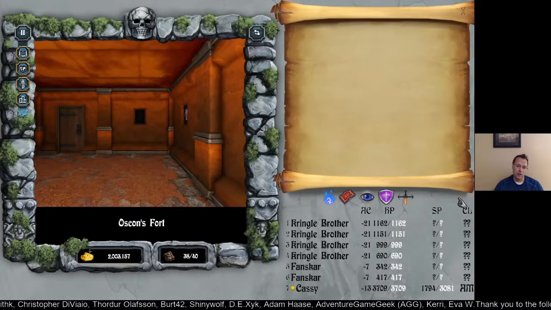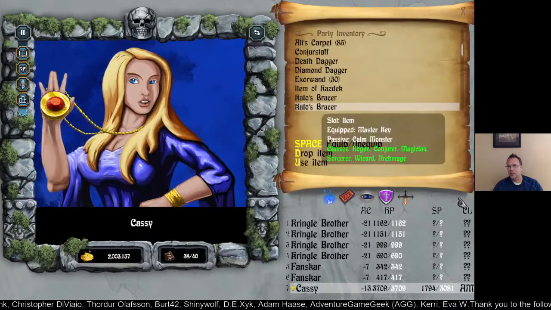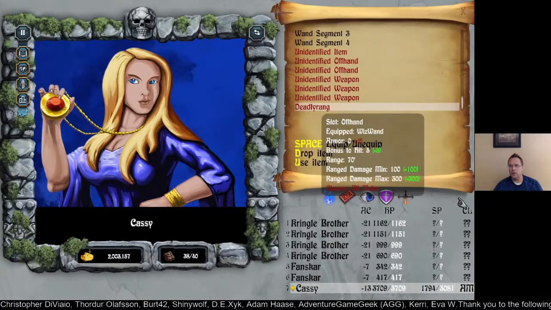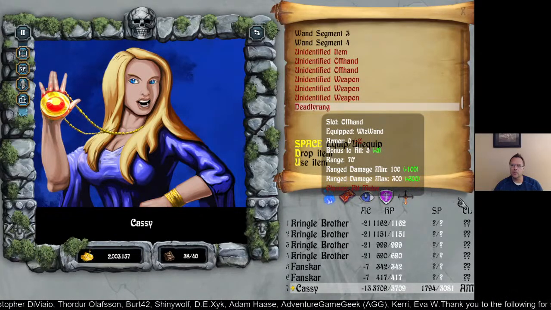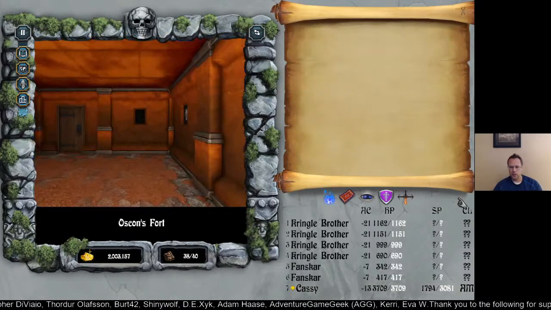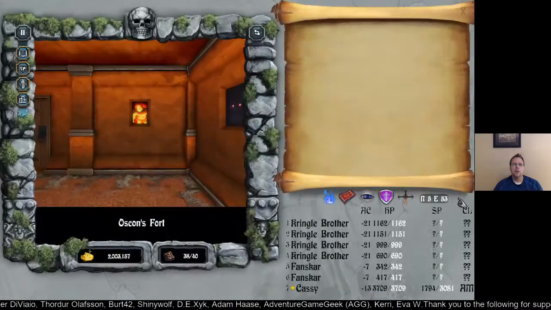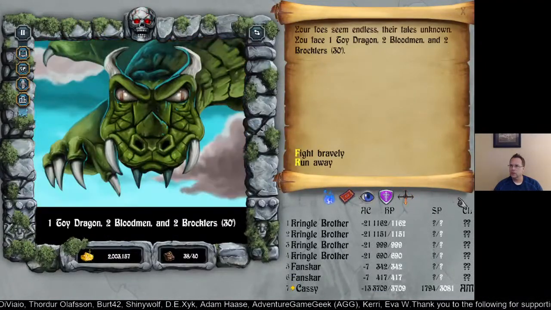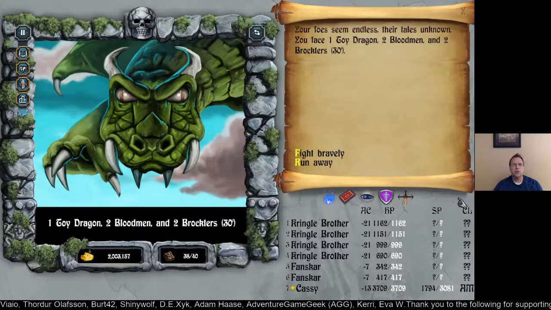A Deadly Ring, wow, those are really good, but I can't use it. It's awesome for a hunter. All melee, even the bard could use that. I want to hang on to that just because it's cool. Sell it to Garths.